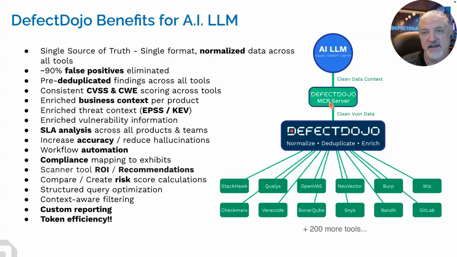So you're getting very clean signal to noise when you're using Defect Dojo, not just for the MCP server, but for any kind of reports, analysis, all of that. High signal to noise, meaning you're getting much better data that has already been normalized, deduplicated, and so on. You can read all the benefits here, but we see it in practice. We know that we are in the perfect place to help you with that kind of broad analysis or deep analysis.